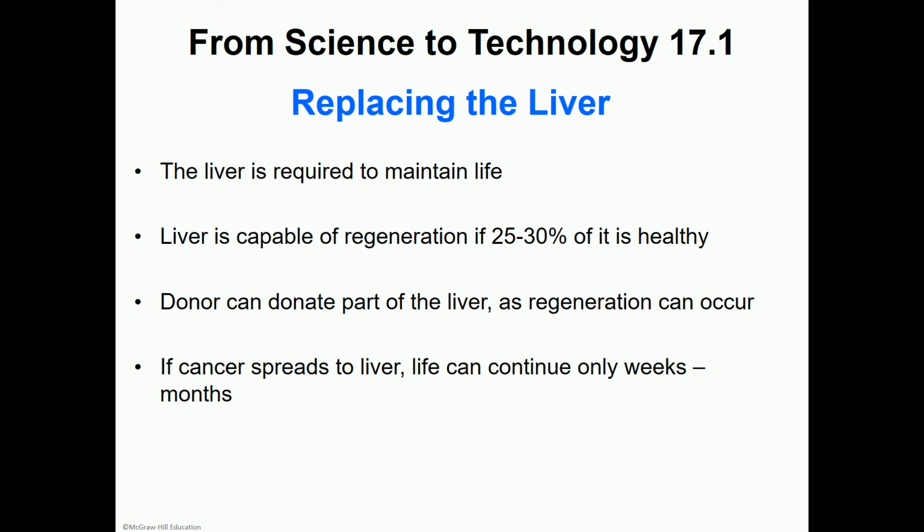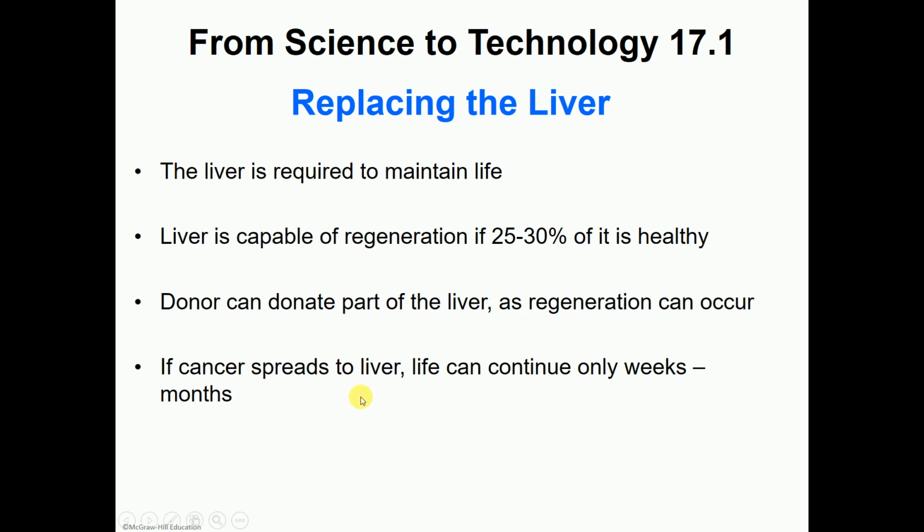Now, liver replacement or liver donation. The liver is really required to maintain life. You've seen all of these different functions of the liver, and without them we're pretty much incompatible with life if our liver is not functioning at a minimal level. If we have at least a quarter of a healthy liver, that is enough, because the liver is capable of regenerating itself as long as the liver tissue is healthy. And that's why donating parts of the liver is a thing, because the liver can regenerate.